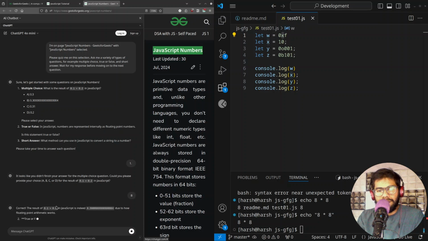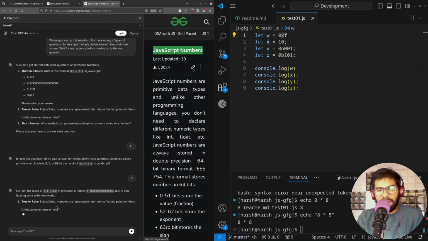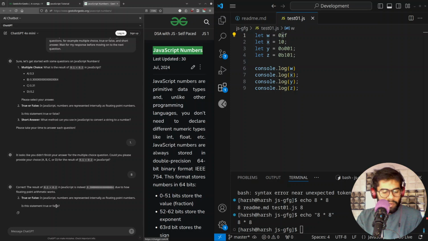B, due to how floating point arithmetic works. In JavaScript, numbers are represented internally as floating point numbers. Is this statement true?